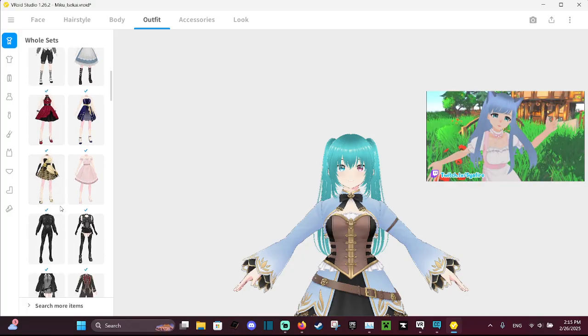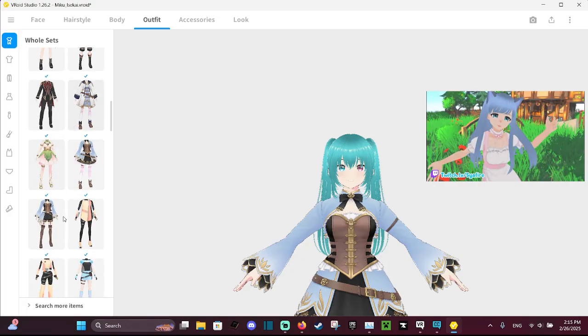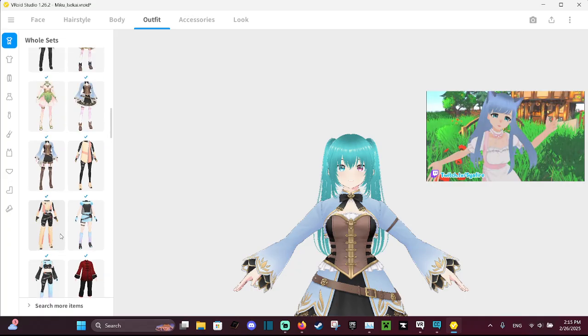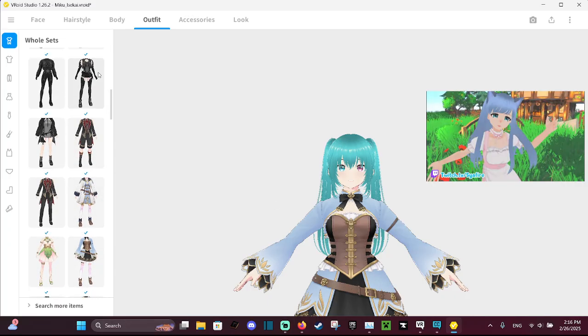So for right now, this entire selection is what we are going to be working within, and this is the model that Miku has right now. I'm not going to make any edits or changes. I'm just establishing that it's that. If we want, just to look at the other costumes, we can select them.